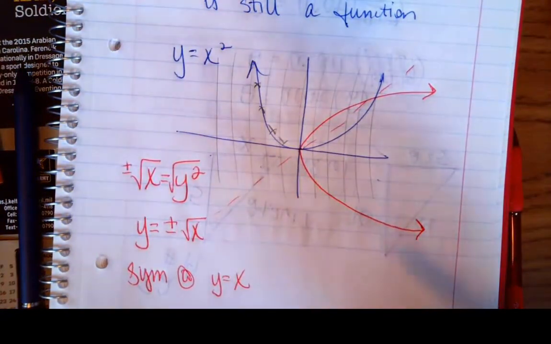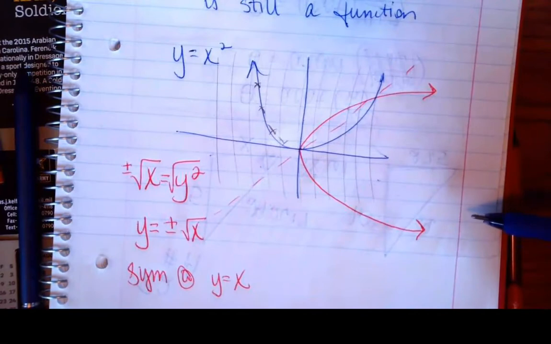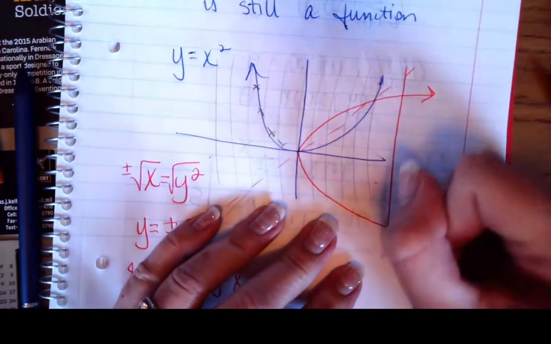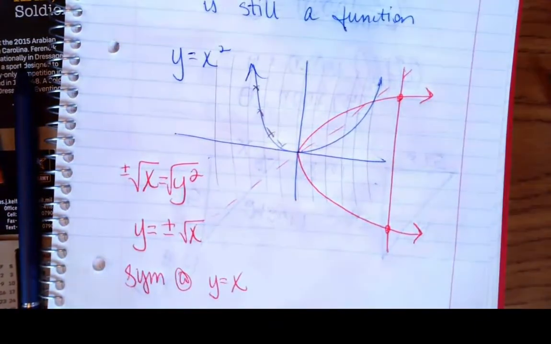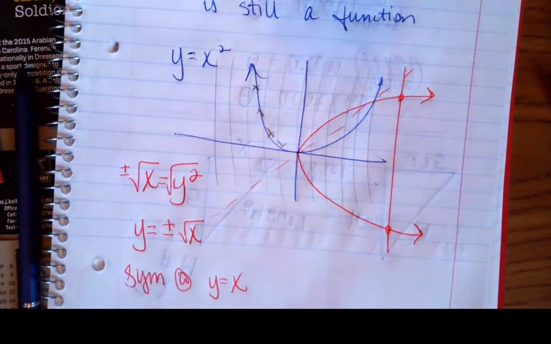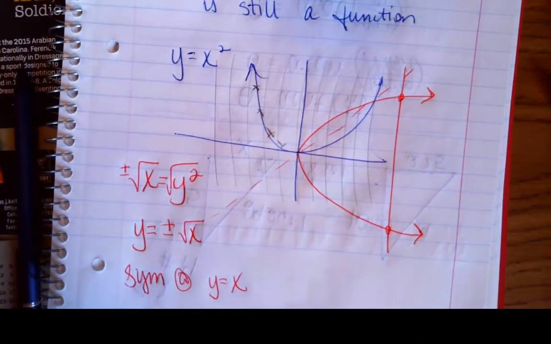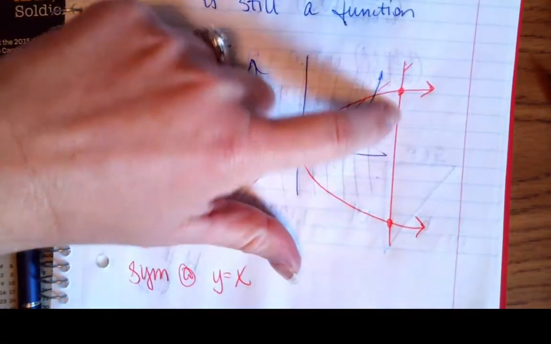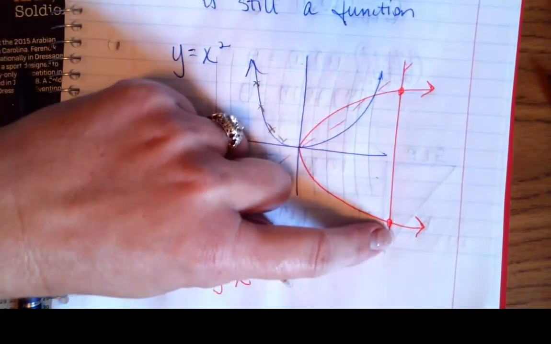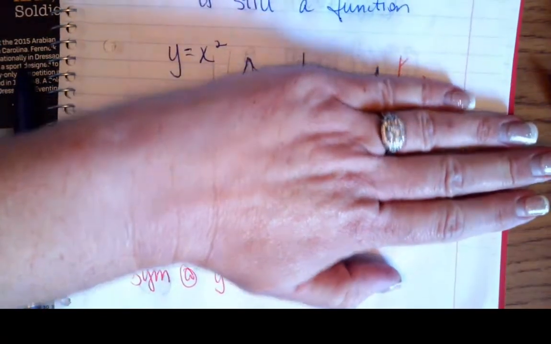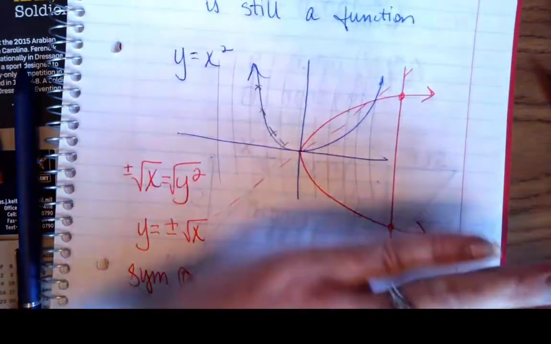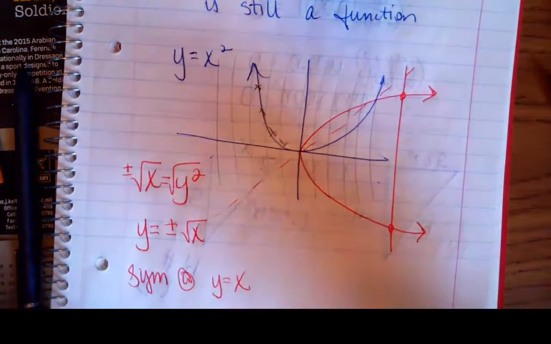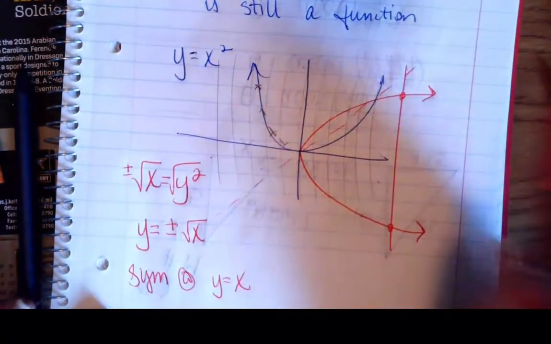So my question now becomes, is that red thing a function? And you should say immediately, no, he is not a function, because an infinite number of red vertical lines cause that red sideways parabola to fail the vertical line test. So let's go back and re-rotate this red graph. Remember, I've nailed down this vertical line, so he is attached to my red function. When I rotate this back up so that the red thing is lying on top of the blue thing, this vertical red line now becomes a horizontal blue line.